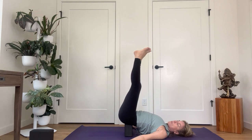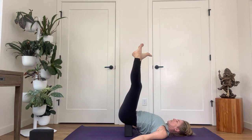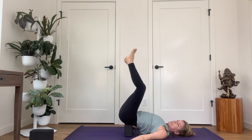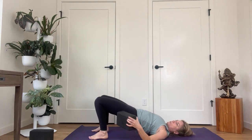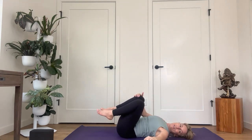Separate your feet a couple inches apart. Make circles with your ankles just to help increase the circulation. Go in both directions. Back together. Bend your knees, lower your feet to the floor. Gently lift your hips to remove the block. Hug your knees to your chest and sway slightly from side to side.